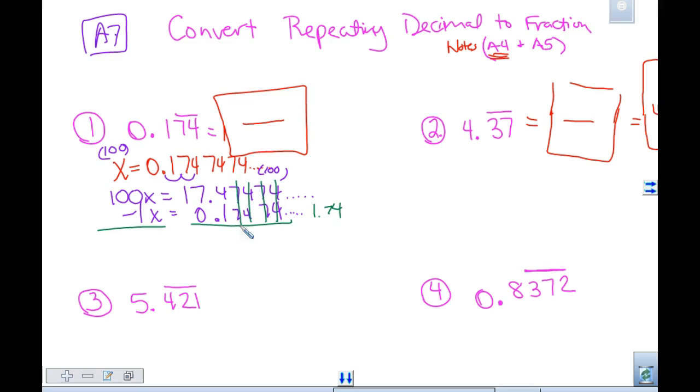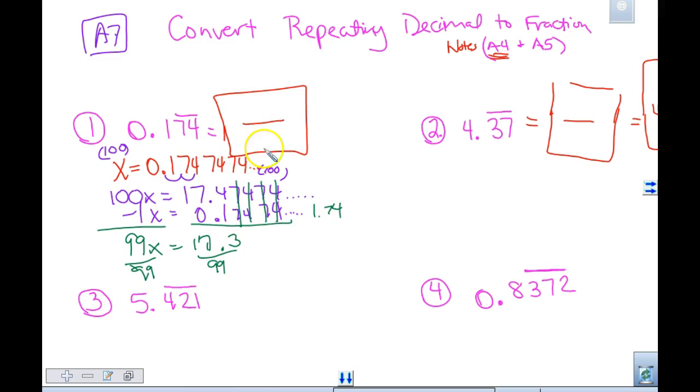So now we can subtract. This is pretty nice now, right? 100 minus 1 is 99. Now, I've been a surprise when some of you took 1,000 minus 1, you told me it was 99. Some of you did your subtraction on that page 10 and you said, oh, 100 minus 1 is 100. You left 100x here. You actually are subtracting these, right? And then on this side, this works out pretty nice. 4 minus 0.4 minus 0.1 is 3, and I have 17.3. I am dividing both sides by 99. Everyone okay so far?